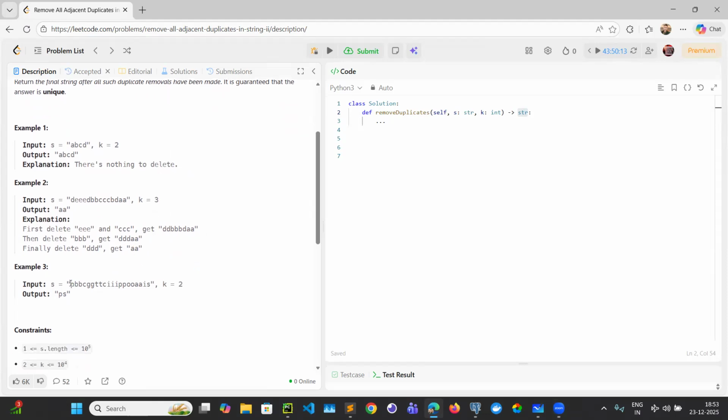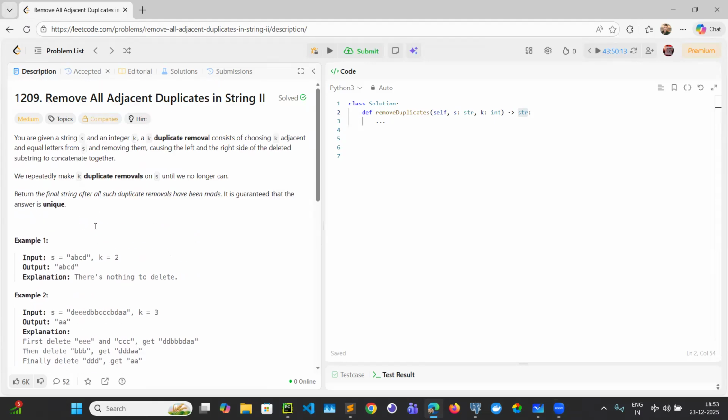Similarly, in this example with k equal to 2, we will delete BB, then GG, then TT, then II, then PP, OO, AA, and after that some string will be left, and from that string we will again delete duplicates.